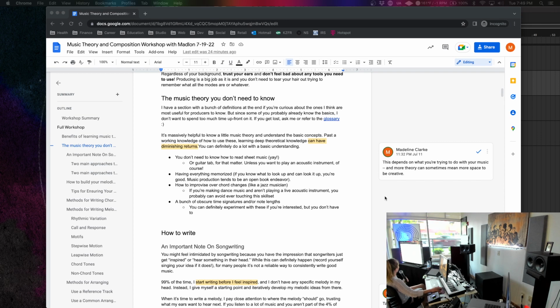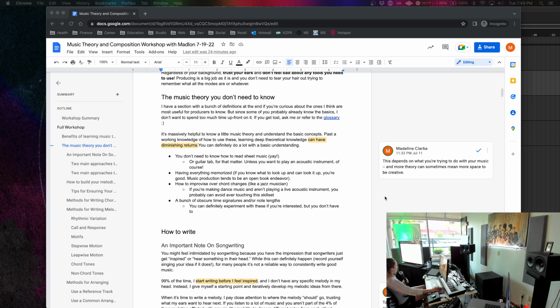So I have at the end of this document a list of the terms and definitions that I think are most useful and most relevant for producers, especially if you're more at the beginning or intermediate stages. And I don't necessarily want to bore you with the details of those, but we can send out this document and you can have a copy. We're also recording this, so there will be a video later. And let me know in the chat if there's a particular term that I mentioned that you don't know what it is, and I can quickly explain it.